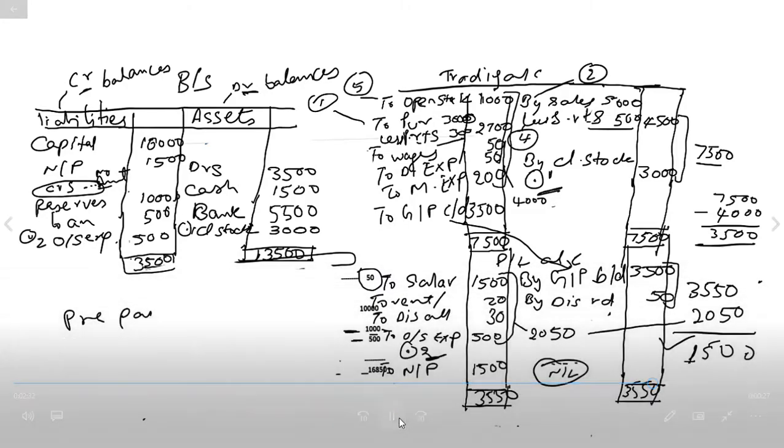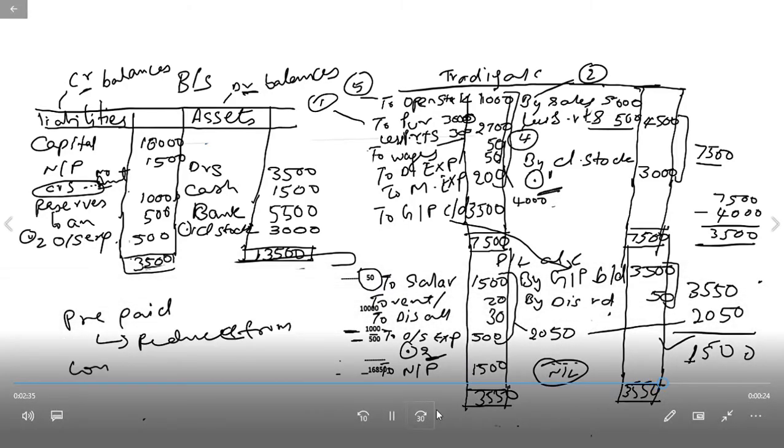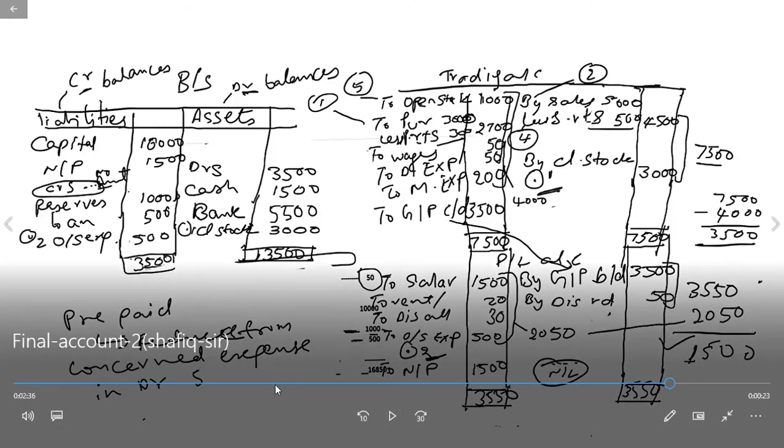So prepaid expenses. What should you do for prepaid expenses? You have to reduce it from the concerned expense, that is, in the profit and loss account on the debit side, deduct it from the concerned expense. For example, rent: prepaid rent, you reduce it from the actual rent. That amount you can write here. Just like sales less returns, here rent less prepaid rent, whatever the final amount is, you write it once, and don't forget to put this symbol with some number.